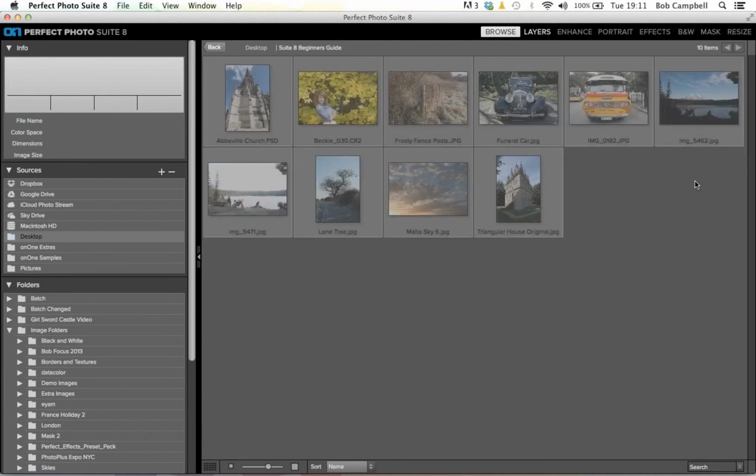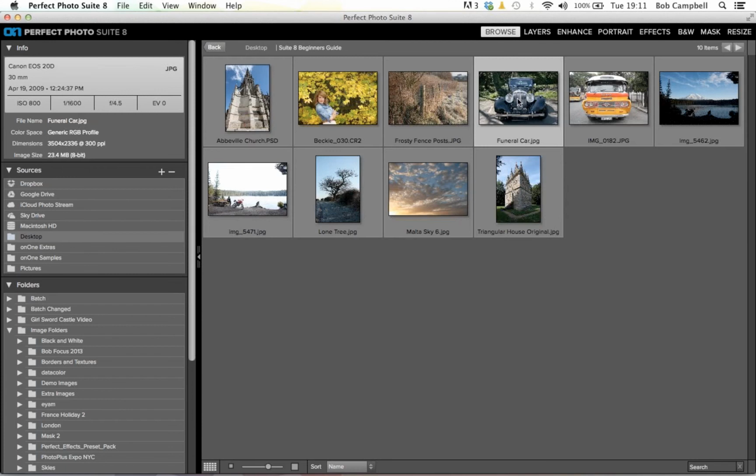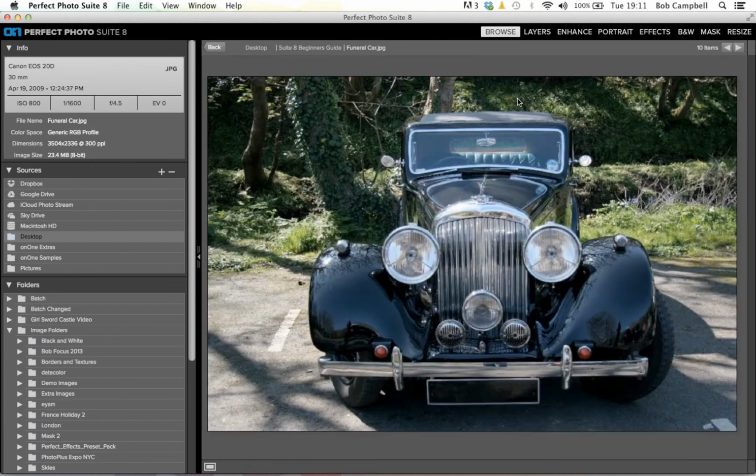And the first thing we're going to do is to click on a car, happily entitled Funeral Car. Well, don't worry about that. It just happened to be a picture that I wanted to use in a Halloween presentation in November. So, quite a nice picture of a car. I want to embellish this image. I want to make it look a little less soft. I won't tell you which camera I use, but I do use cheap lenses, so they're always a bit soft.